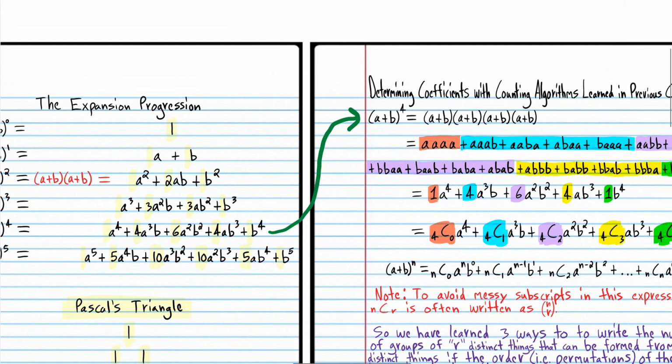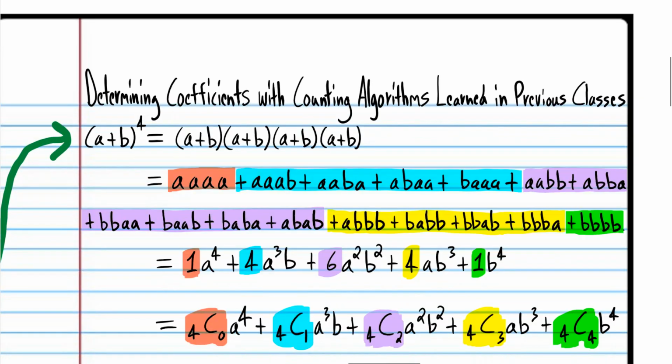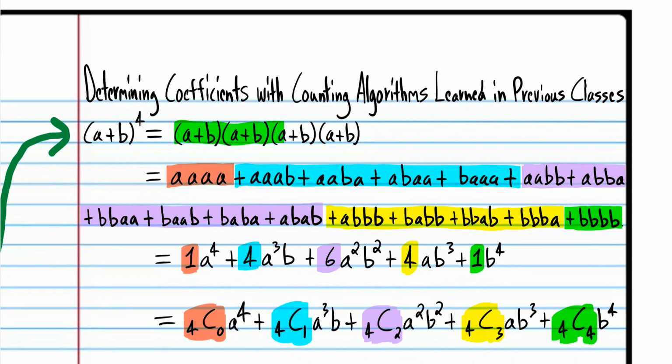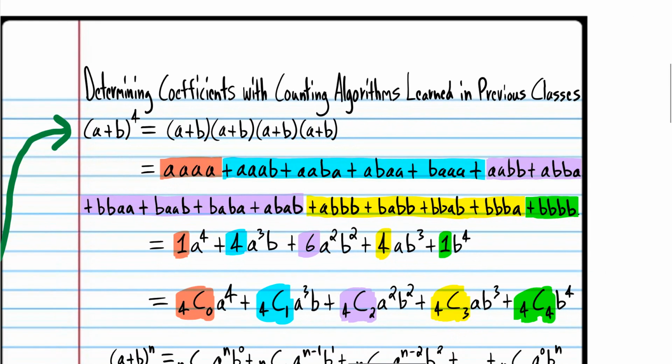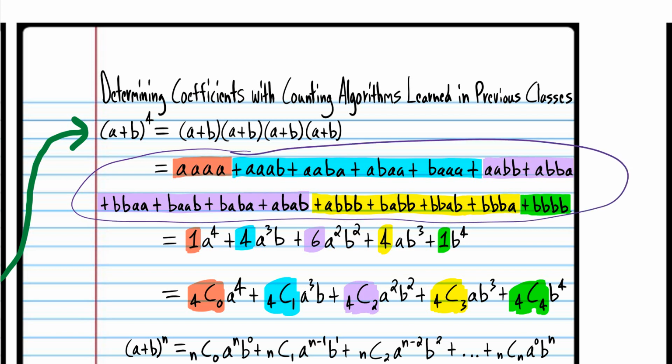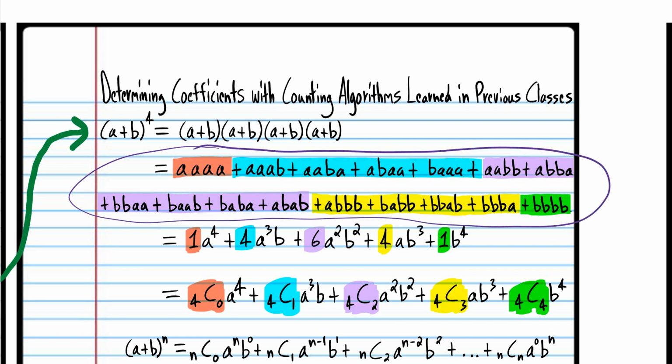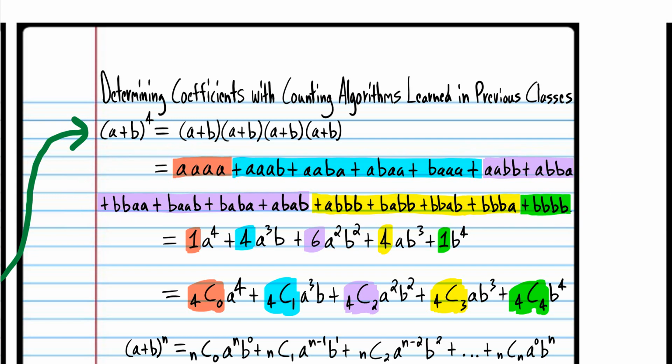So we're going to take this expression over here, and we're going to rewrite it, a plus b to the fourth power. And of course that's a plus b times a plus b times a plus b times a plus b. And we're going to expand it out. And notice we wrote the expanded form here. But this doesn't look very familiar. That looks very strange. There's a lot of strange things going on.